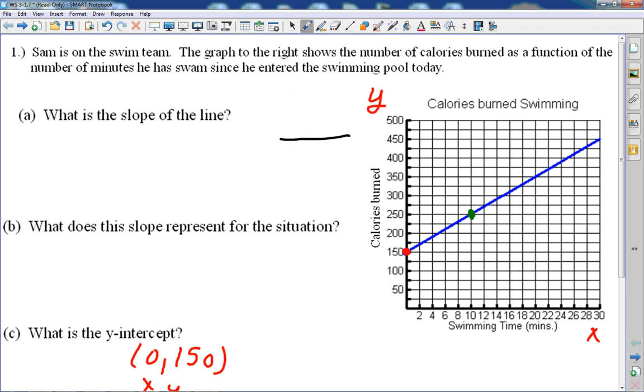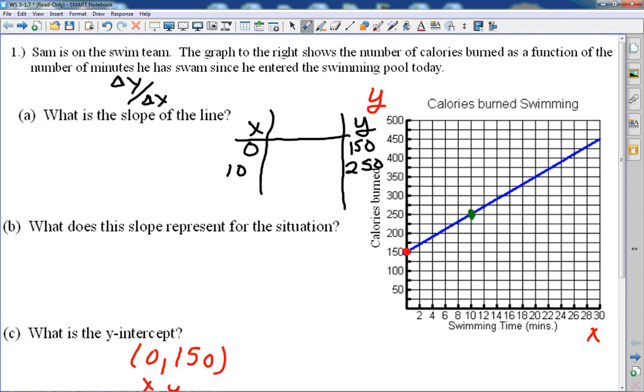One way you can find the slope of the line, if you struggle with the table, take this point and put it in a table, (1, 150), and this is (10, 250). Now, I'm going to do this both ways. You can do delta y over delta x because remember, slope is the rate of change. So if I start with delta y, the change in y, it increases by 100. It's not going up 100 steps, 100 lines, but what it is doing is going from 150 to 250. That's where the 100 comes from.